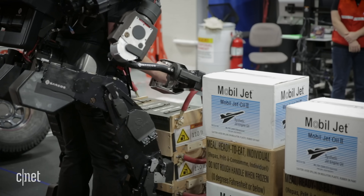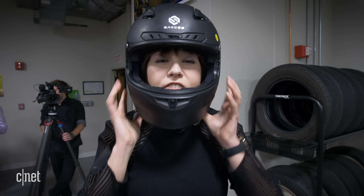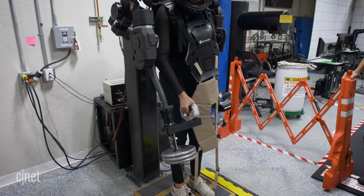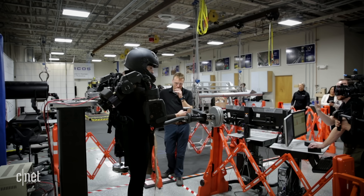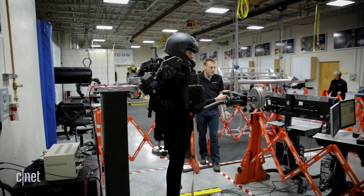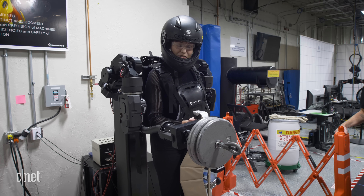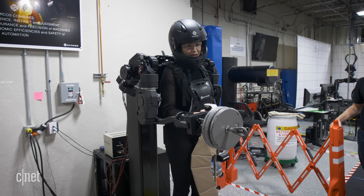Although I can't use the Exo at the moment, I can see how some of the tech inside it works in isolation. So this is 30 pounds on the end of our arm. What is your experience right now? It's a little slower than my actual movement of my arm — not super responsive — but it's much lighter than lifting 30 pounds just on my own.